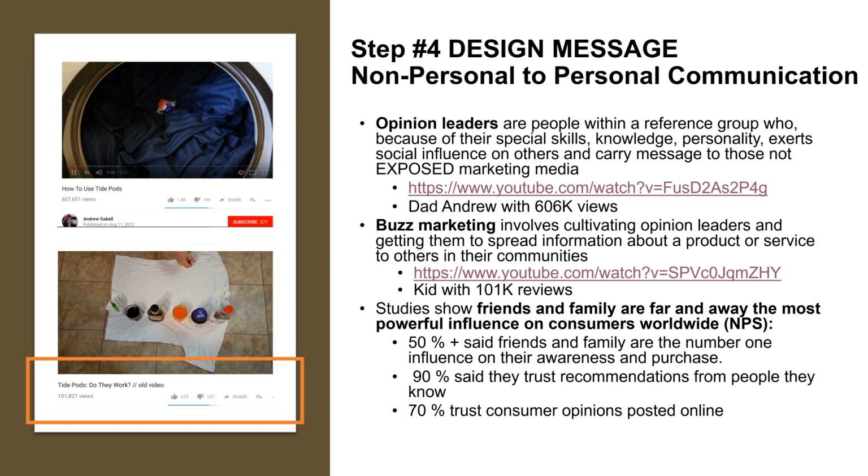And one of the ways to measure that is through Net Promoter Score. And you all had my message around how I did the survey on the class, and I used that Net Promoter Score question: how likely are you to recommend this class to families and friends? So based off of Net Promoter Score, which almost everyone on the mainland uses to measure loyalty, 50% of the people say that friends and family are their number one influence, and that they trust recommendations from people they know. And then 70% of people trust opinions posted online.